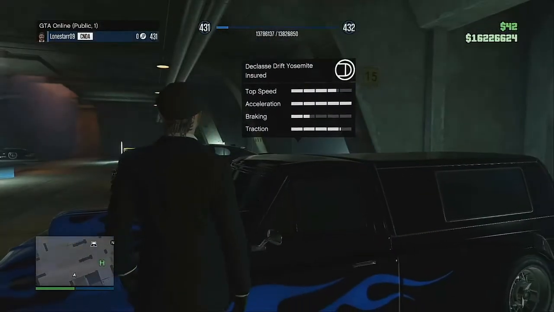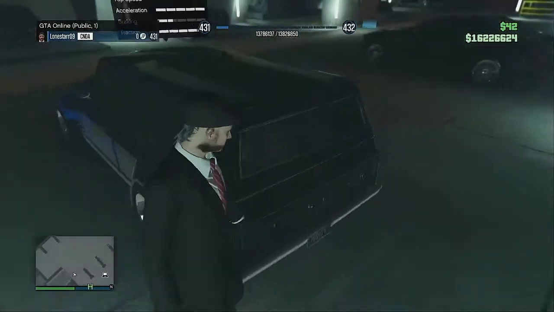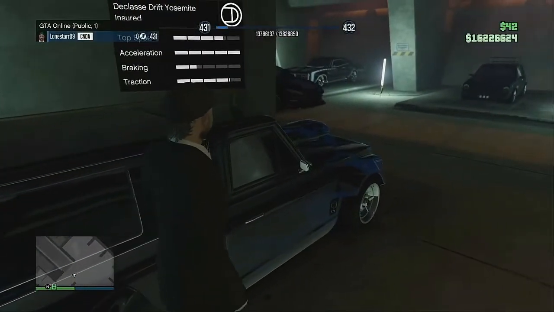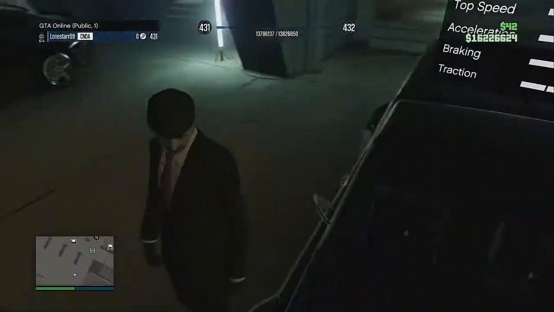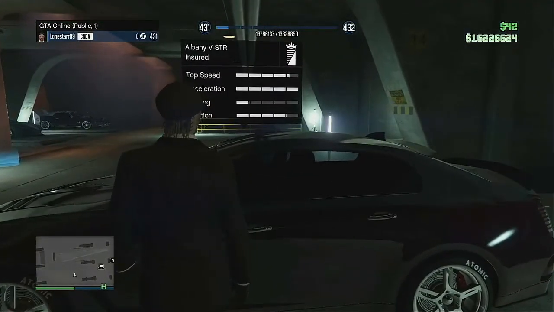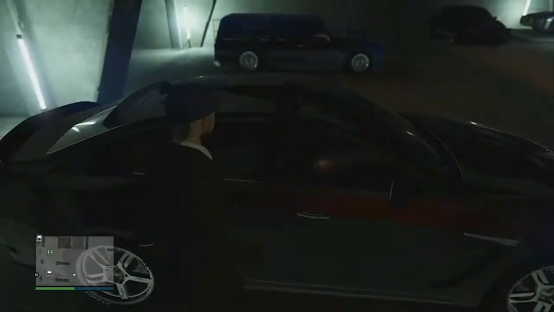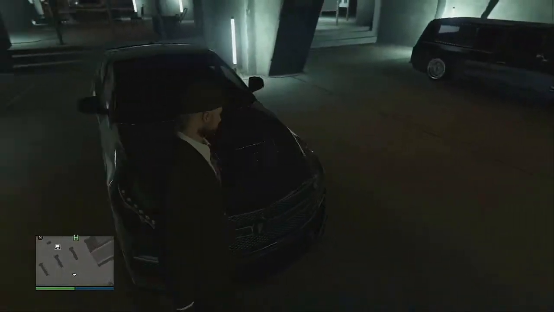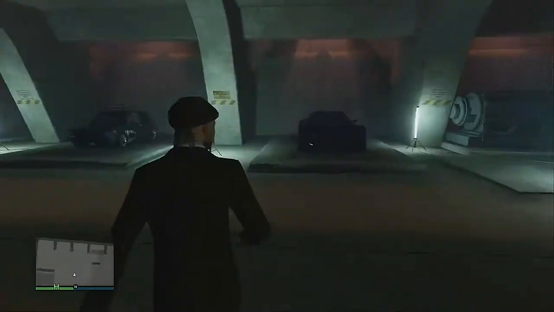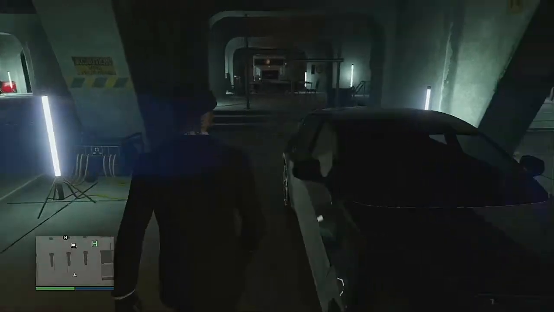You got the Drift Yosemite here. I like the way this truck looks. It pops, and I like the kind of ghost flame there. It looks really good. Then you got the Albany VSTR. I think this is another one that I won. I don't remember, but it's either that or I won this one, I think in the casino. I know not the greatest of light, but you guys can kind of get an idea of the cool stuff.